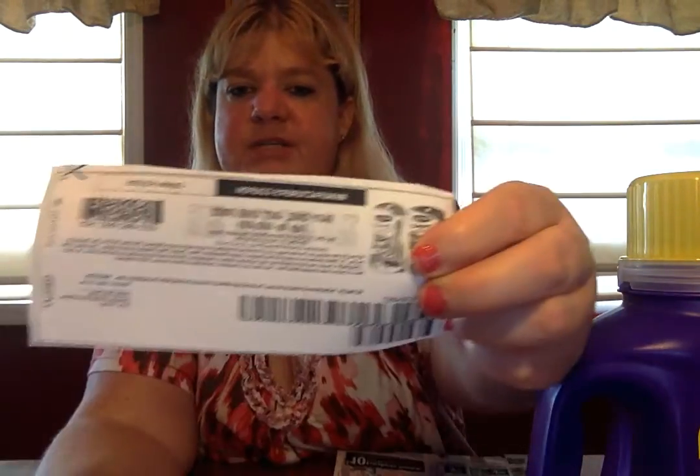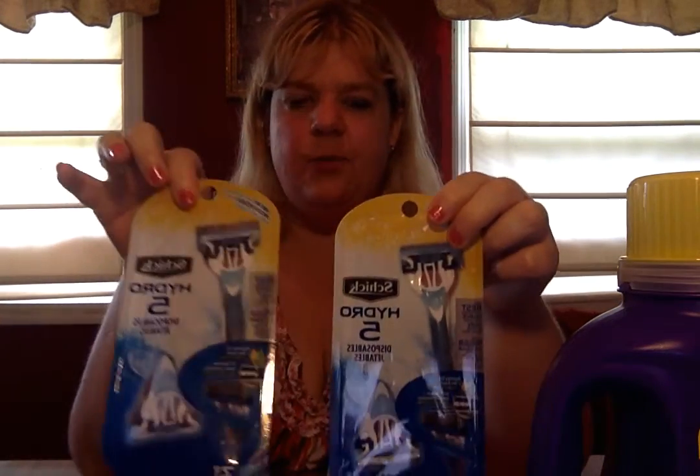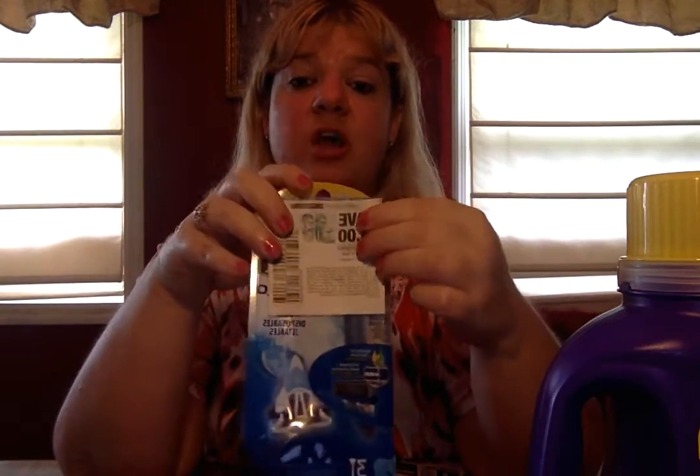So in my store — depending on your store and your region it could be different — these added up to over $25. I had a coupon from coupons.com. It was buy one, get one free, up to a certain dollar amount. I actually had a high dollar one, I think it was like $15 something. So with this coupon alone, buy one get one free, it took off one razor — I didn't pay anything for it. CVS's policy is they take it, and you're allowed to use another coupon on the one you're buying. So in that 7-26 coupon paper, there was a coupon for $4 off. So it took $4 off this product.